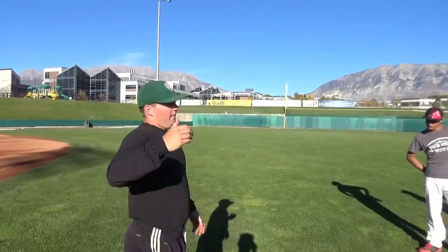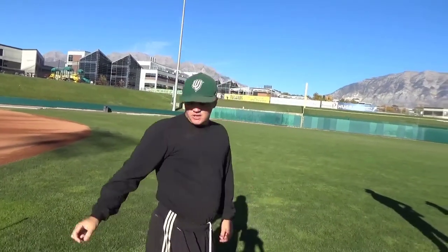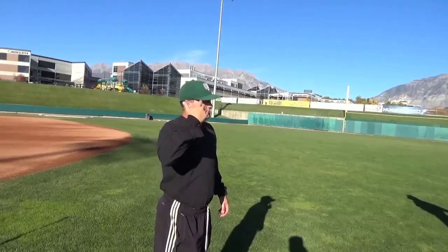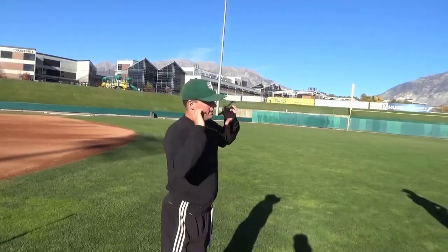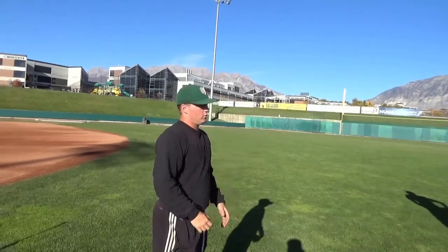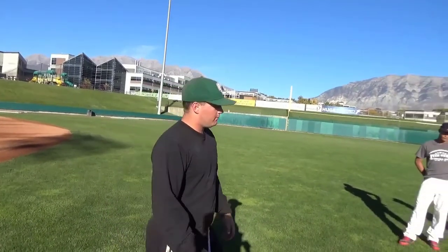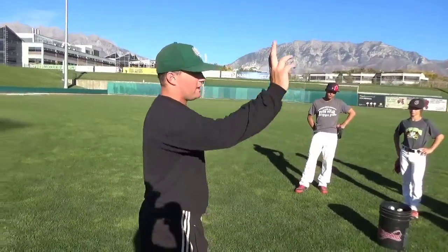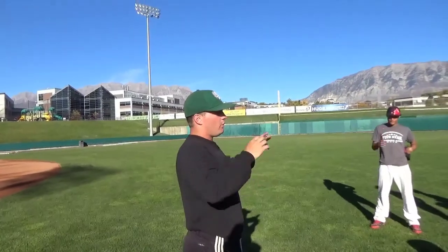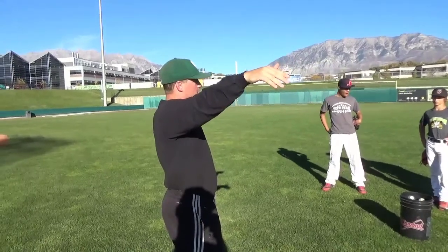But the way it happens is, if you guys hit a pop-up, okay, you go chase it, you go get it, and then you come back. Because the objective of the drill is not to hit pop-ups, it's hit hard ground balls past your infielders. It's for infield work. Does that make sense to you guys? Okay, and then we can manipulate it and put it into situations where we have a runner on first and second, bases loaded, all those things. We won't need anybody playing the outfield. We'll just set it up as purely as the infield, okay?